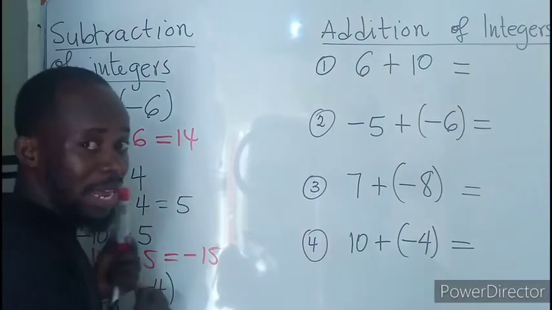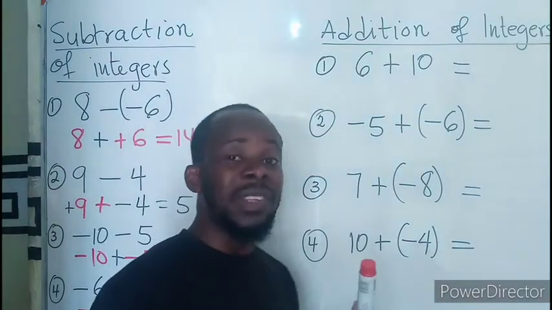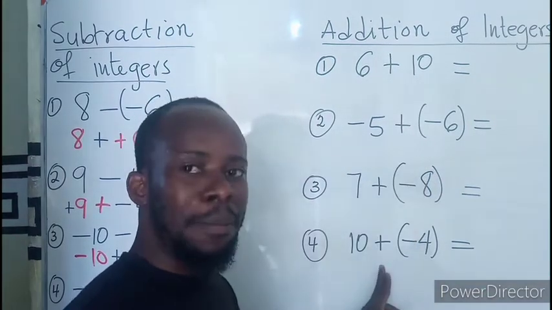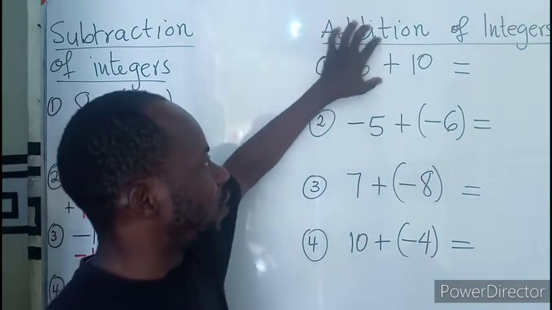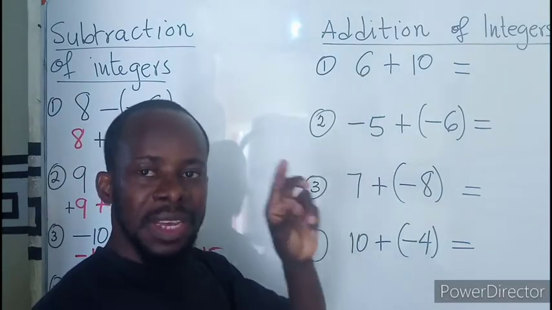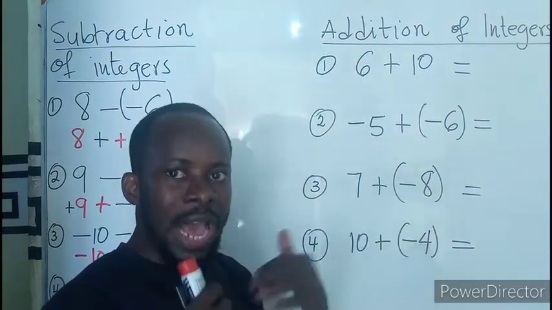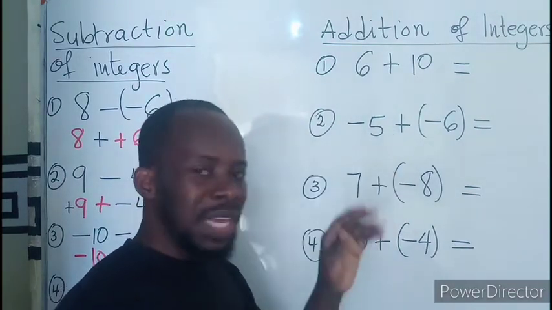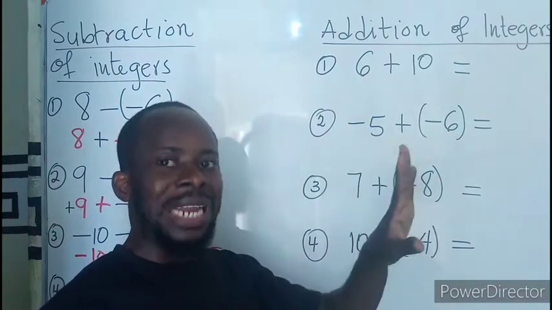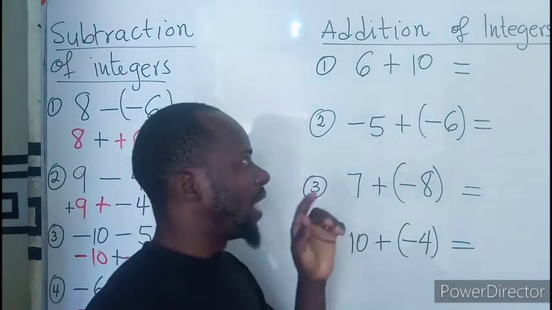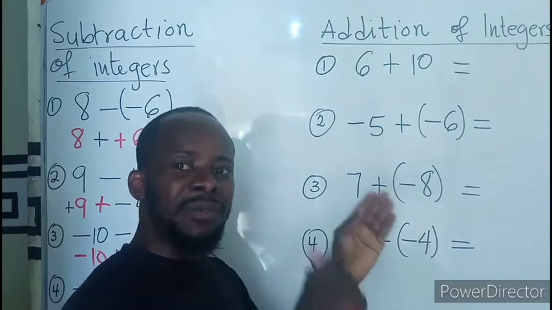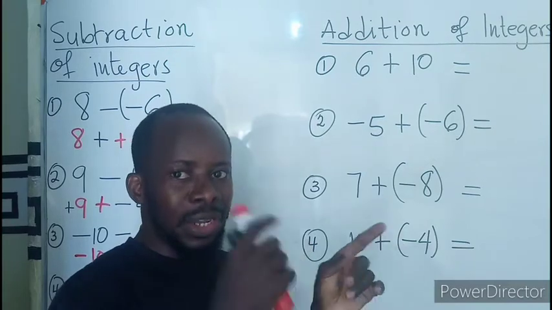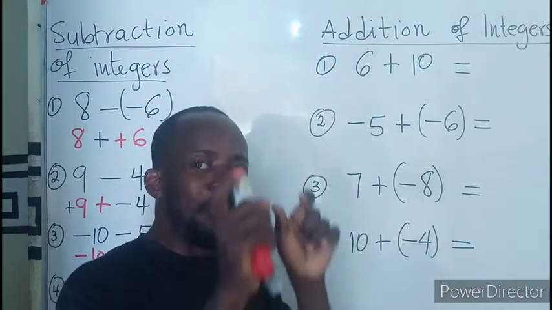Alright, we have talked about the positive a little bit, but if we come to positive, we are only looking at the sign. This is plus, plus, plus. We keep them. Then you ask yourself, the numbers you are adding, are they of the same sign? If they are of the same sign, go ahead and add and keep that sign. If it is plus, plus, add and get your plus. If it is minus, minus, continue and add to get your minus sign. But if they are of different sign, whether negative, positive, or positive, negative, you are going to subtract. You will not add. You will subtract and keep the sign of the bigger number.